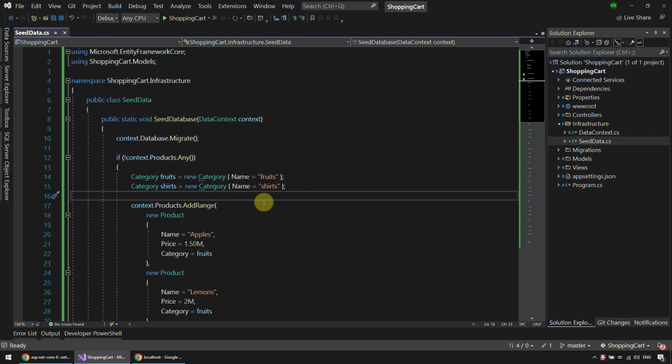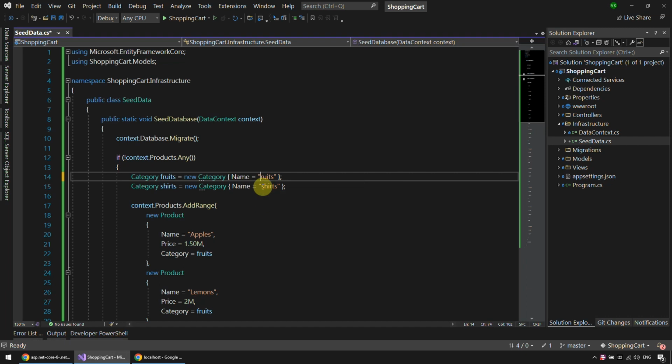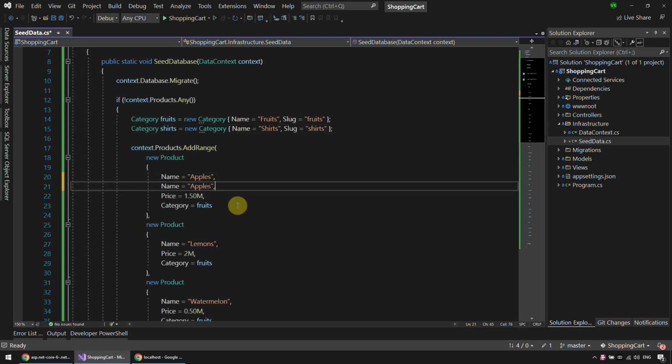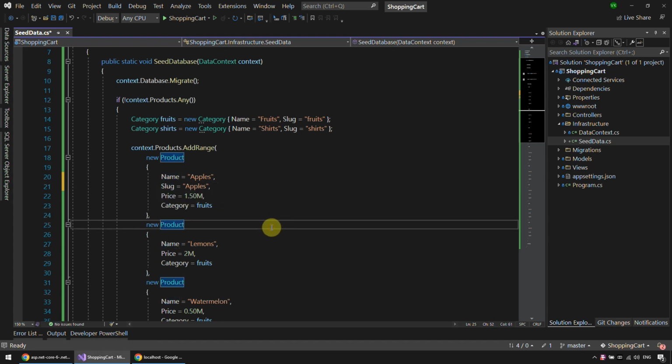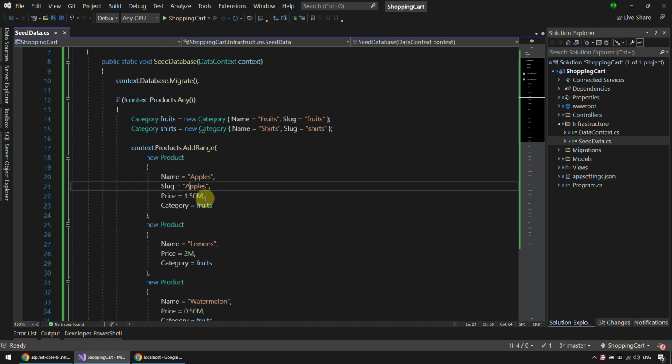And for the categories, this is going to be fruits with a capital F and have a slug as well, fruits. Okay. And same for shirts, shirts and slug shirts. And now here I'm going to have apples and also a slug with lowercase a.